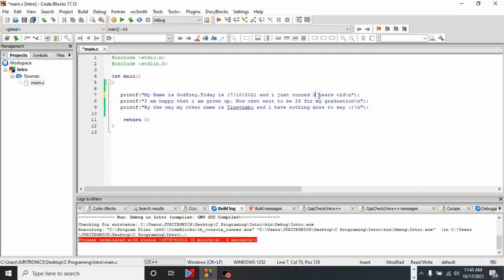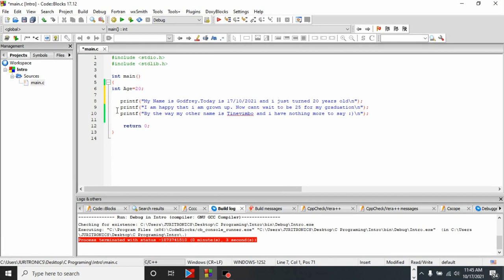So to do that easily, we just create a variable like an int, then let's say age is equals to 20, right.